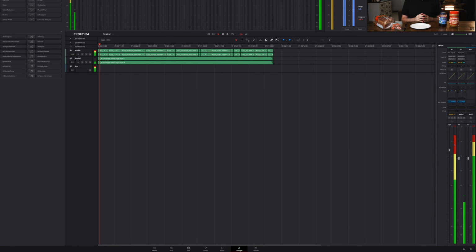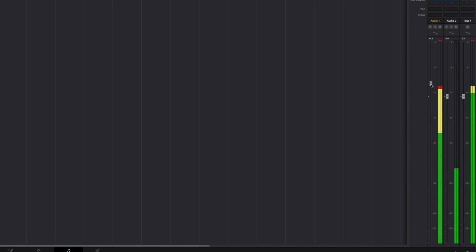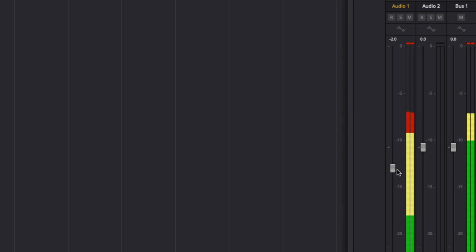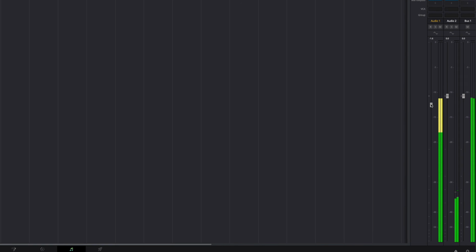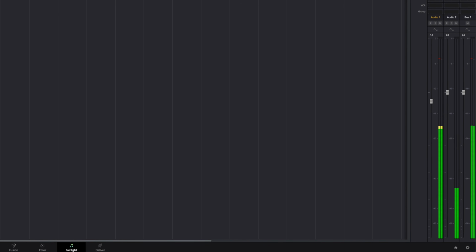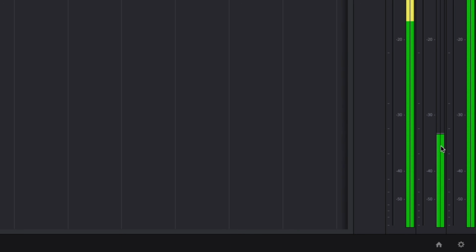So when I play back this clip, as you can see, it gets pretty loud right here, but I can just lower this to have something that's a little bit more manageable. And you want your audio to be hitting around -3, -6 dB around here. For this, I think this is probably pretty good. And as you can see, on audio track 2 is my music, and it's way down here where we want it.